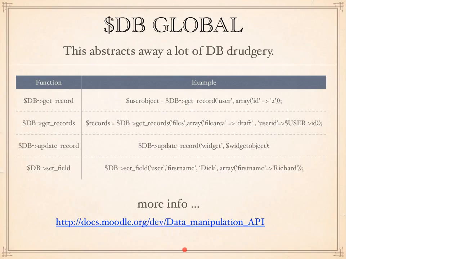So you can see it's really nice because you don't have to do all the funky SQL. You can actually just stay in PHP and let Moodle handle all the details for you, which is really, really good. Just one note here is that the table name doesn't contain the prefix. So if you're coming from something like WordPress, where you might need to know what the prefix of the table is, Moodle will just figure that out for you because the information is in the config file. So you just put the stub of the table name, not the full table name as you'd see it in MySQL or something like that.